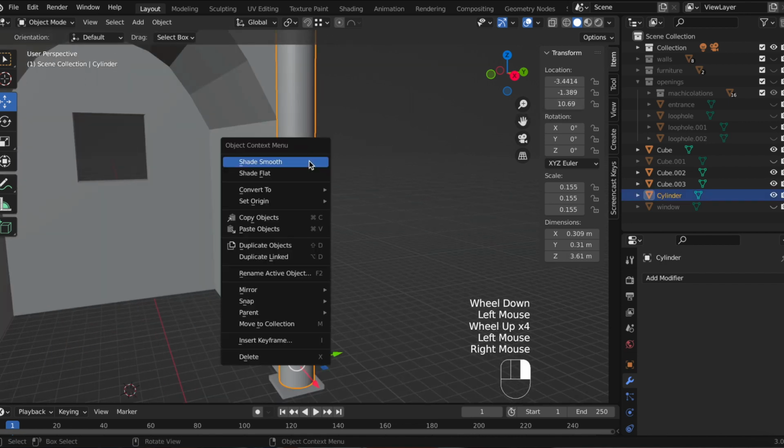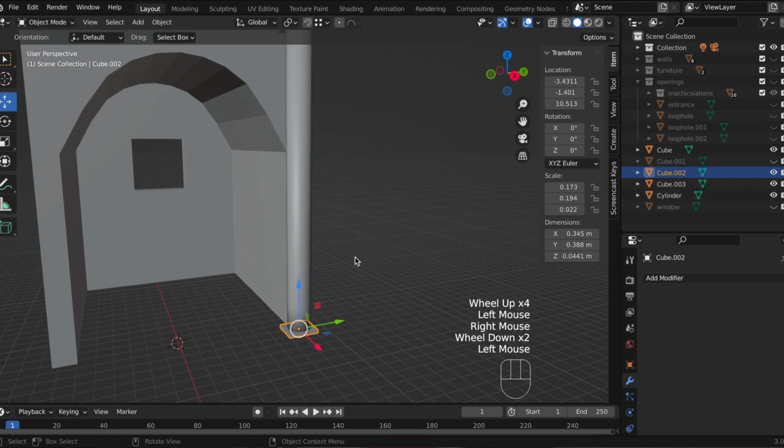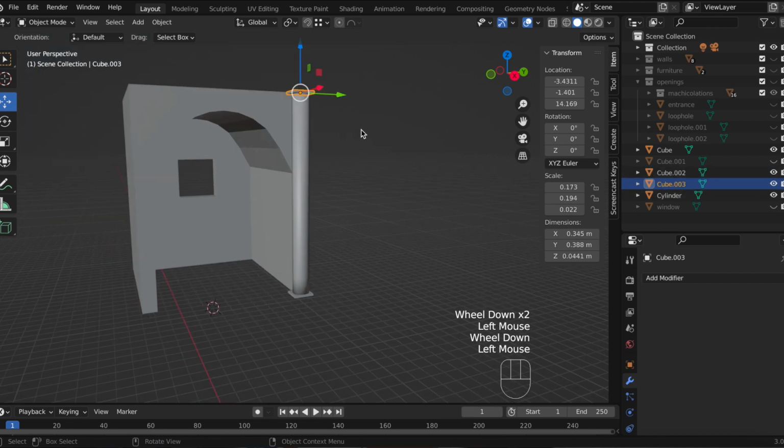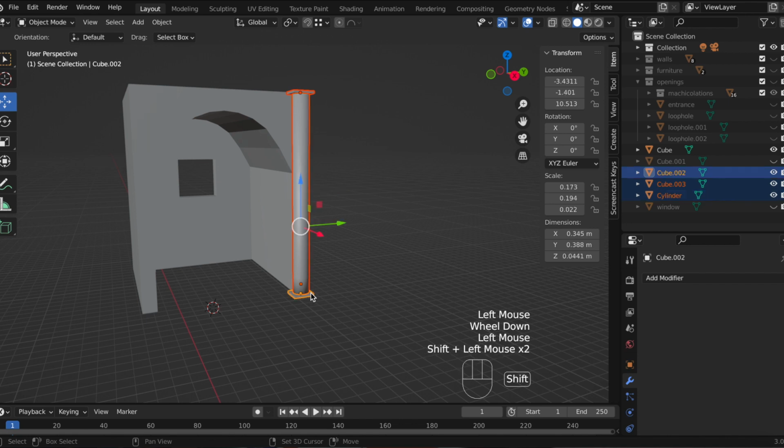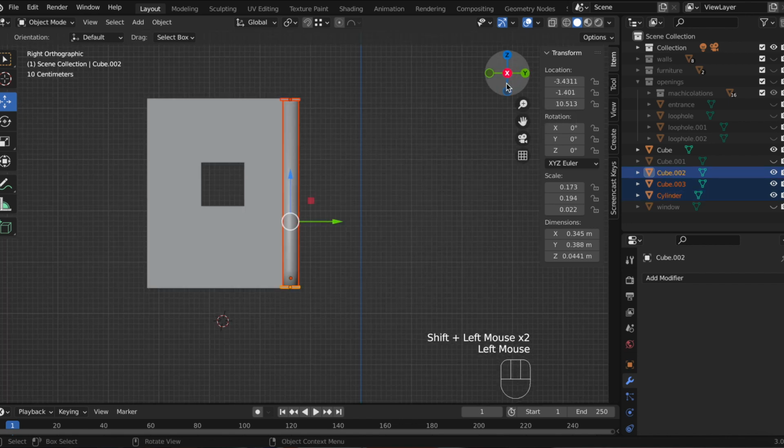I smooth out the column and select all these elements, join them with Ctrl J so that it results in a single element that now I'm going to duplicate.